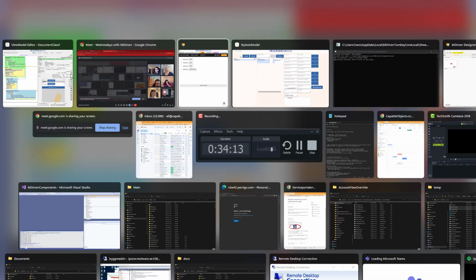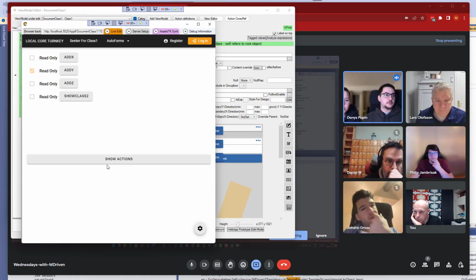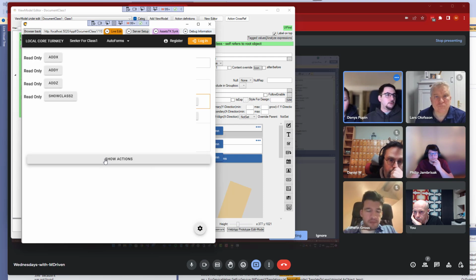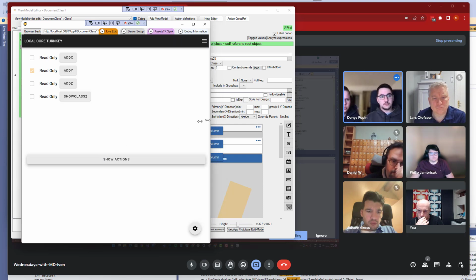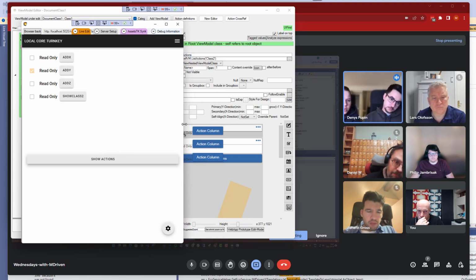Just wanted to add an idea about this show actions: you can have your button show actions on this page. I'm not sure how this current page is called, the view model that you are on right now.